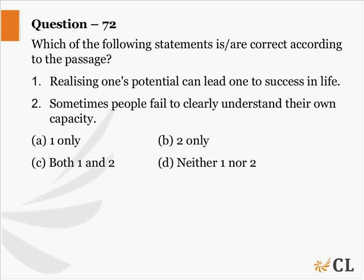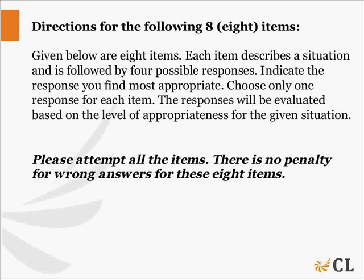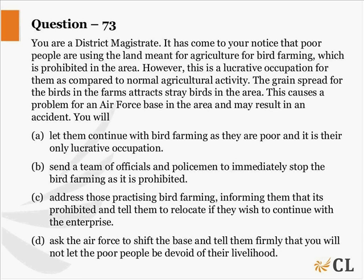8 items, each is on a situation. Okay. So this is decision making we're talking about. Remember, in a decision making question, your duty comes first. There are certain basic concepts in decision making, and one of those concepts is that as a person, your duty will come first. Then anything will come. Your emotions will never come first. Even if you have to consider an emotion, it would be the other people's emotion which has to be taken care of, not yours.